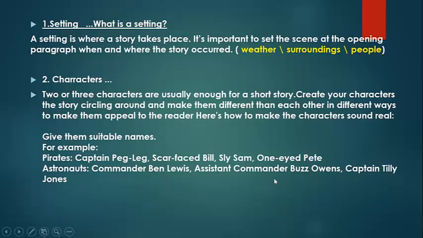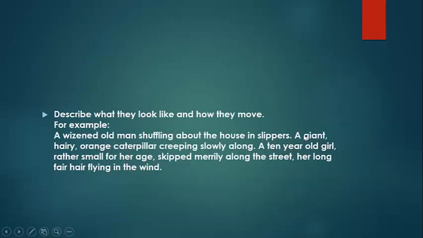Okay, so in the introduction of the story, the opening paragraph is going to describe what? In your introduction, what should we describe? The setting and the characters. Perfect. Focus on these two elements. Setting: the weather, surroundings, and people. Characters are the people or even the animals, if you are writing a story that depends on animals. I hope this part is clear.